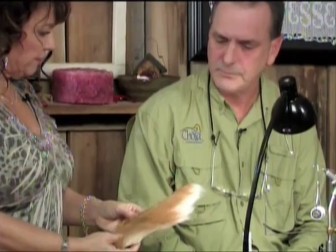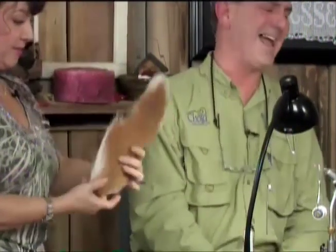Oh, that's neat. So there's a use for every part of the deer. Exactly. That's beautiful. I'm thinking that's on a hat. Well, if it comes up missing, don't look at me.